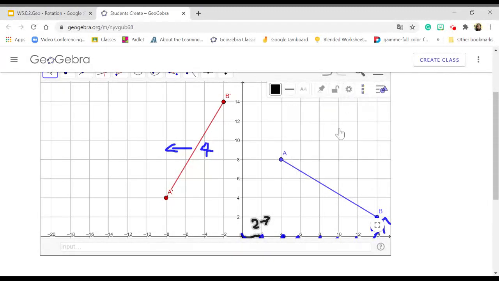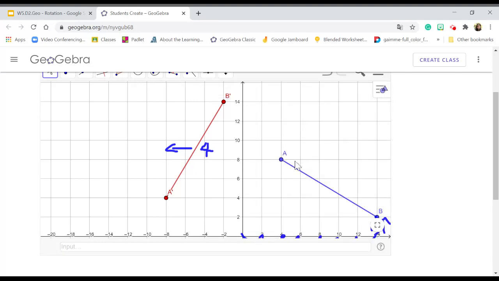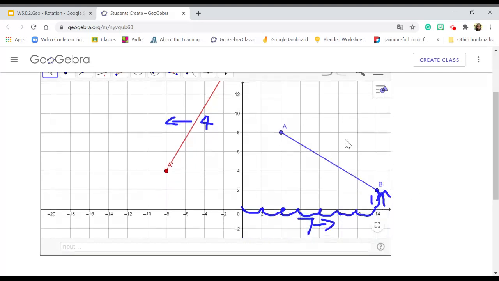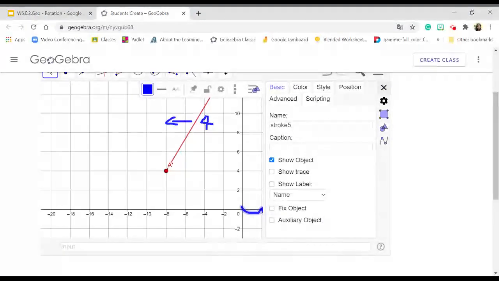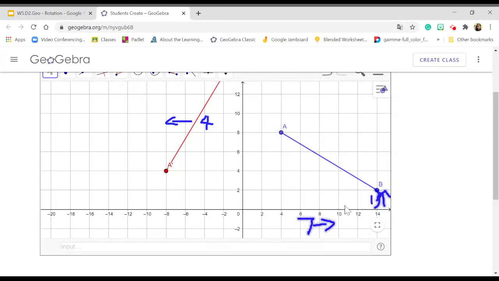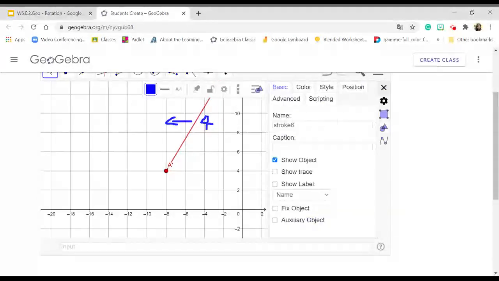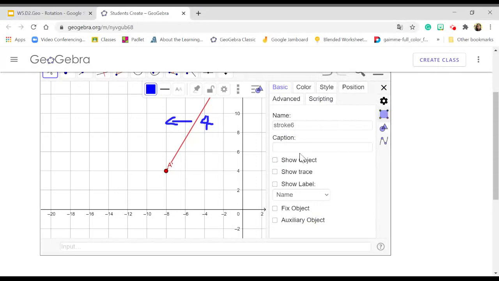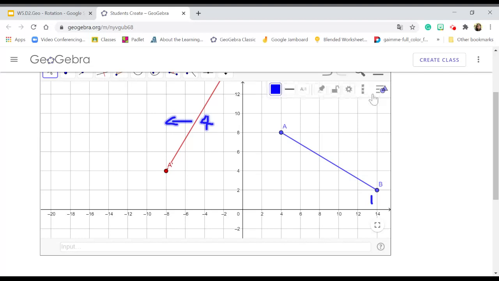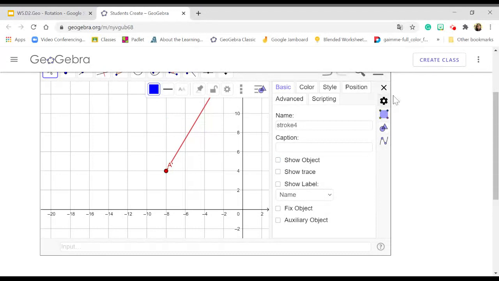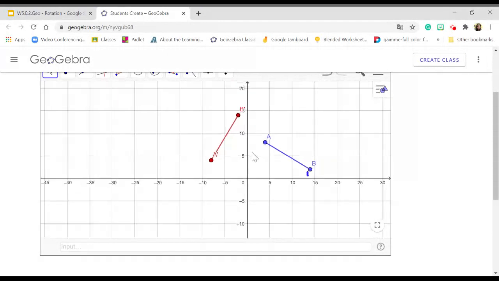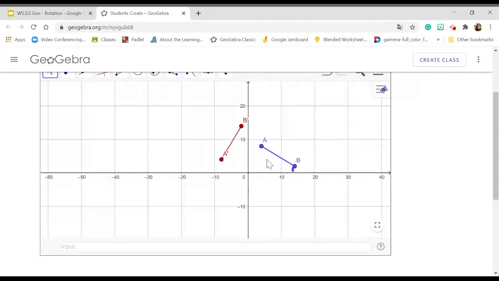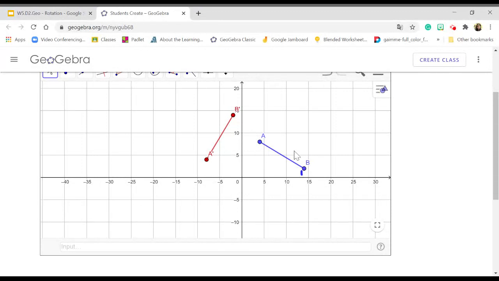Okay, I'm done. Oh, I'm missing this mouse. And I'm going to zoom out a little so you can see what just happened. And I can keep it there because there is a pattern when you're doing rotations. You will see how it is changing from angle to angle. So if I zoom out, this is my first rotation, you see? Pre-image and image. So let's do it one more time.